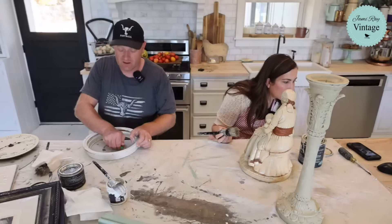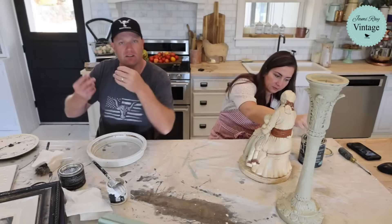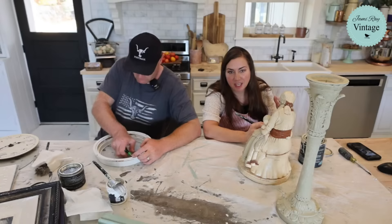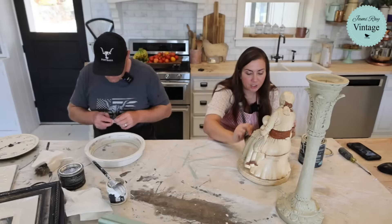For painting lampshades: you can use DIY paint — it sticks to fabric. Paint it and then turn the bulb on to see where you're thin since you'll see everywhere you're thin. Make sure the fabric is really clean first; if it's very absorbent just paint it with DIY paint until you're happy, let it sit, then use a heat gun carefully to heat set it without burning the shade. You don't have to put sealer — I have waxed them before but it's not necessary. It's definitely an off-label use but it works.